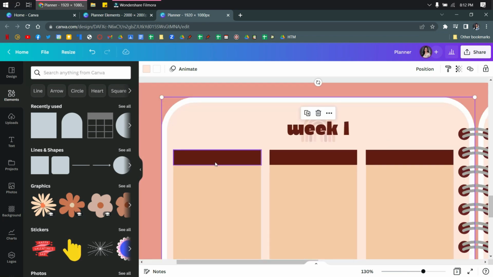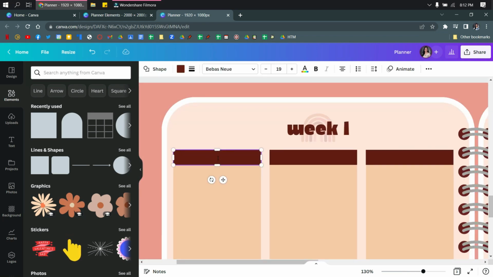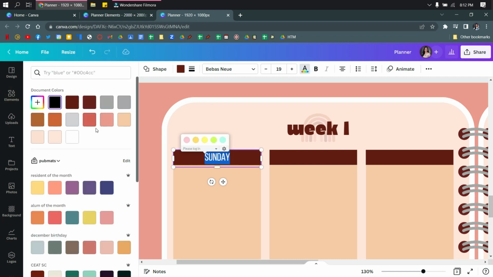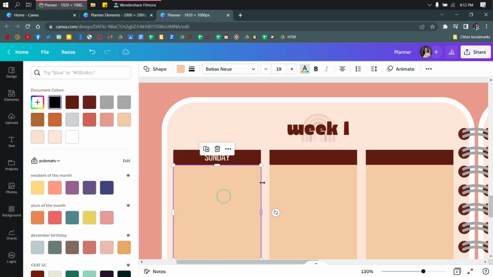Let's write in here. So here I'm going to write Sunday. I'm going to change the font color to a lighter one, something like that. Monday.